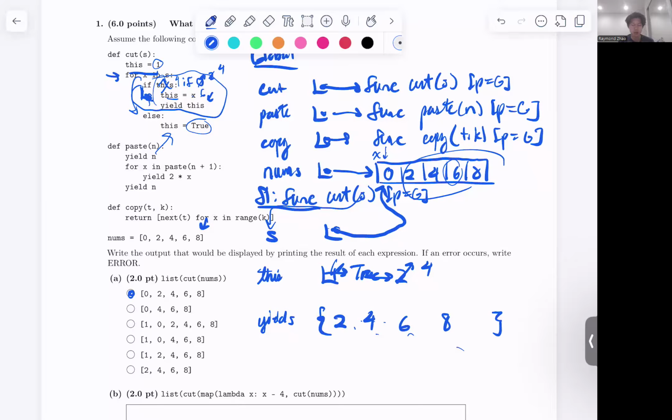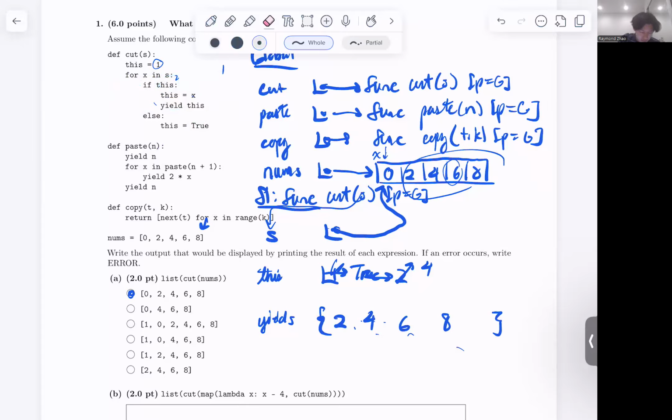No, that is not true. Oh, getting already tripped up on number 1. Okay. So on the first iteration, this is 1. That permits us to go in. This gets set to x. So initially this is 1, and then it gets set to 0. And then we yield the 0.